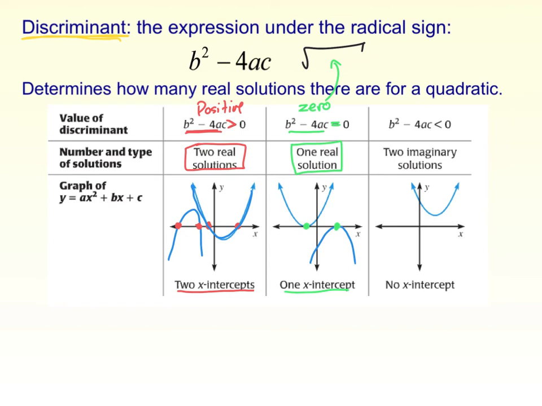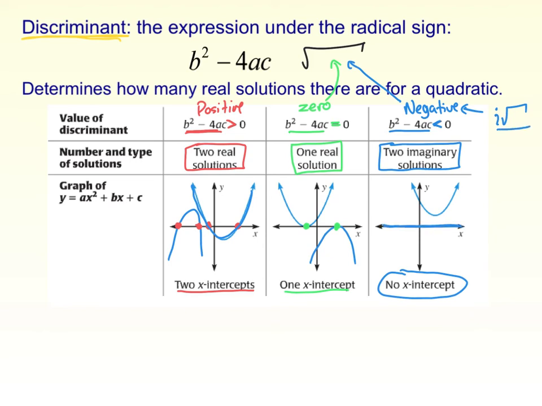Now, if the discriminant is less than 0, that means the discriminant is negative, and that means you'd have a negative number underneath the radical. That means you're going to have 2 imaginary solutions because you're going to end up using i square root to take care of that negative under the radical. And then there are no x-intercepts, and that tells you the graph does not cross the x-axis at all. It doesn't touch here because I have an imaginary x-intercept. So this table is a very good table to use when you're just asked for the discriminant.